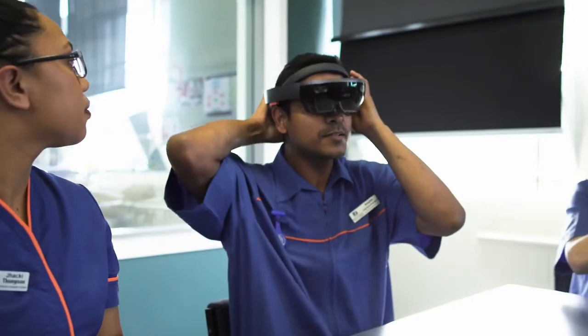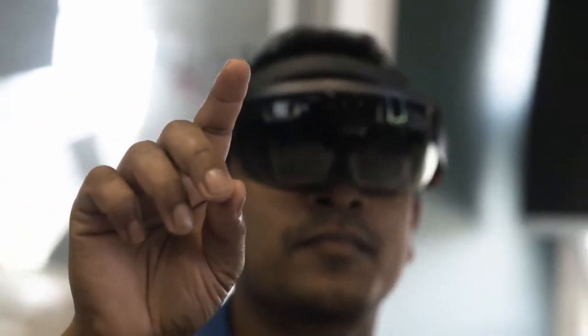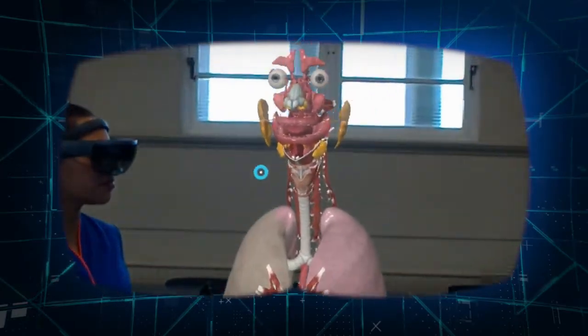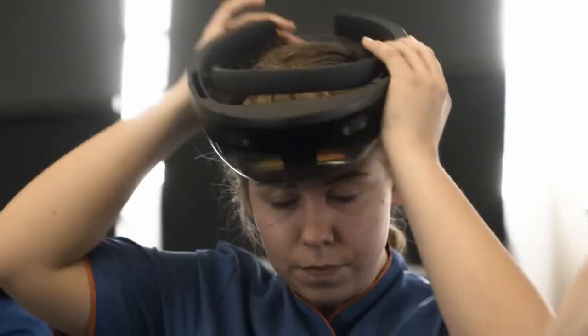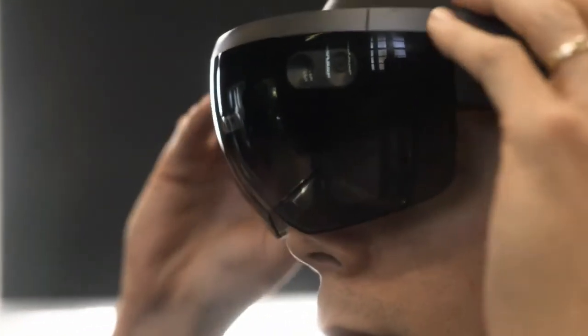Because we have HoloLens, it really has enhanced the students' clinical thinking because they can see a realistic image, they can see a deterioration, and then we can really transfer that knowledge from book theory to practice in a safe and clinical environment and improve the outcomes for our students as a result. Oh, I'd love to see more things like this, more augmented reality, more bringing the clinical environment closer to us as students, that we can learn things that are closer to what we'd be experiencing out in the real world.